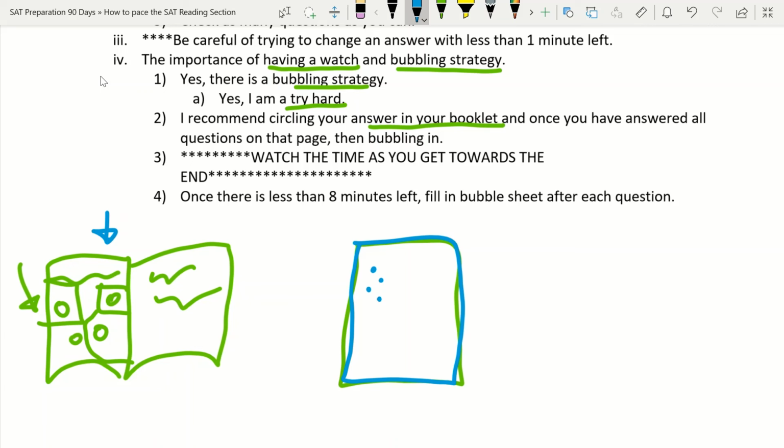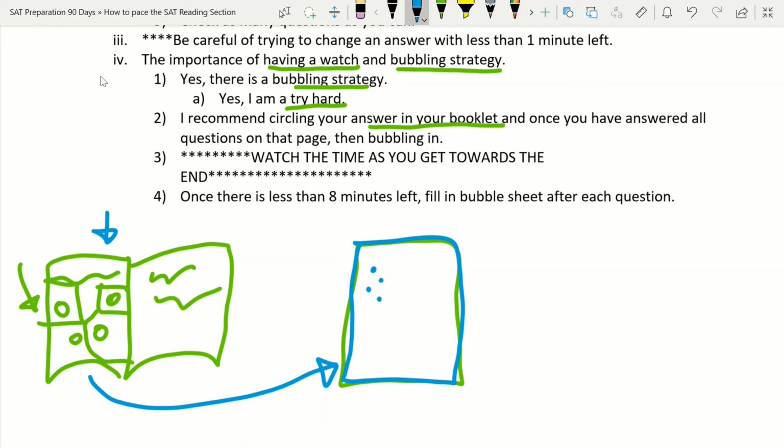That's going to save you time because you only have to go from your test booklet to your answer sheet to fill in answers once per page, versus if you're doing it after every question, you're going to have to do it 4 different times. So that's going to waste time. By doing it this way, you can just see, okay, I went A, B, A, D. Then I just put in A, B, A, D, and then you're good. Versus the other way, you got to go A, B, B, A, D, D. So you see how much longer that took? That's why I recommend doing that.